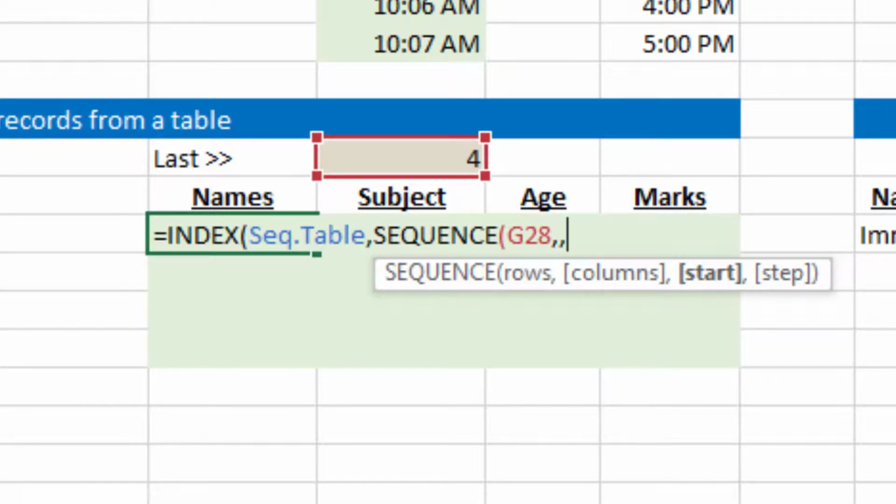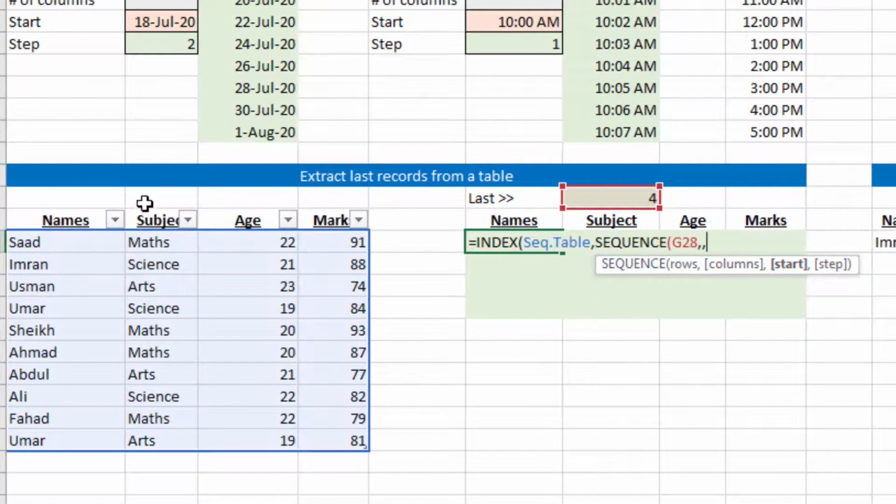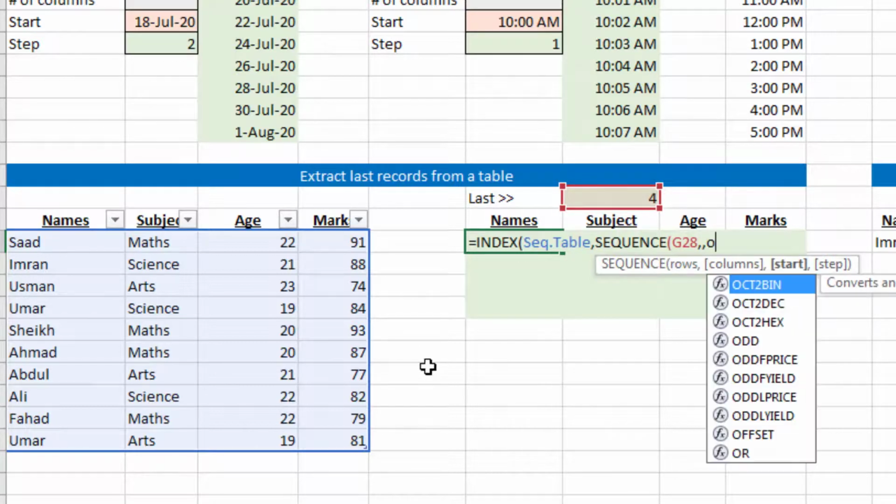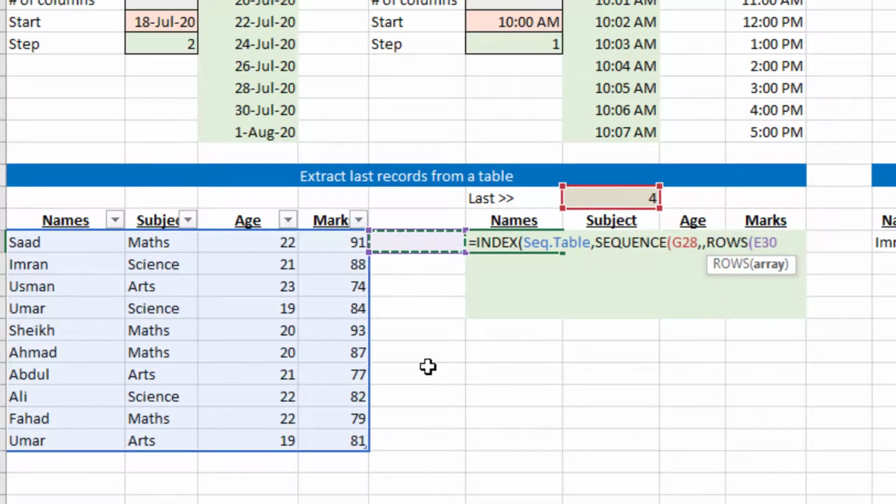And in start, I'm going to find out which row number should come first in the resulting table. So in case of this table is 10 rows, so this table should start from 7th row, 7th, 8th, 9th, 10th. I'm going to get 4 rows over here. So for that purpose, I'm going to use the formula rows, and I'm going to refer this table first.